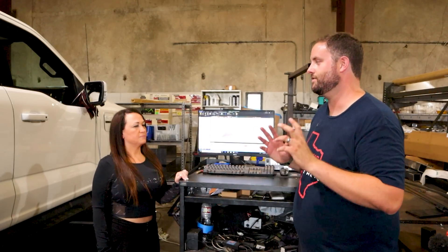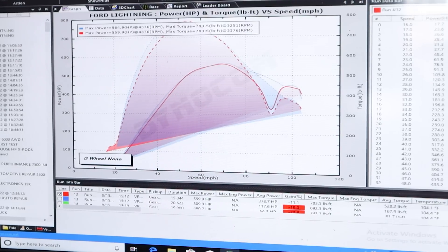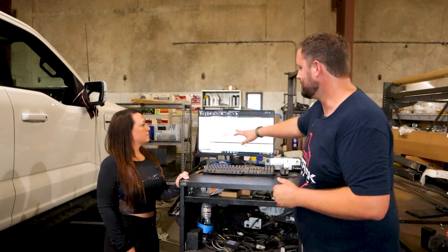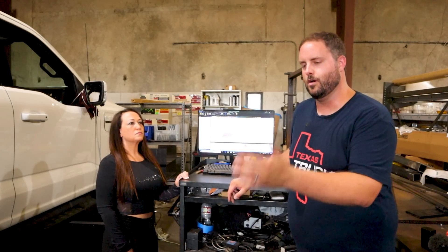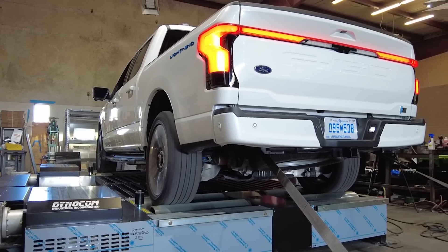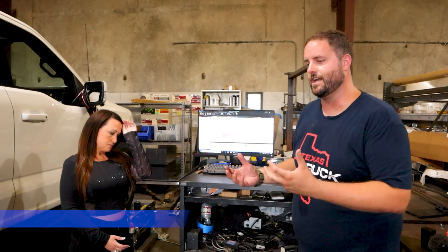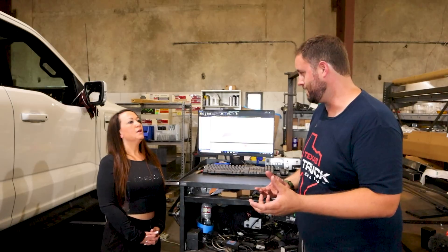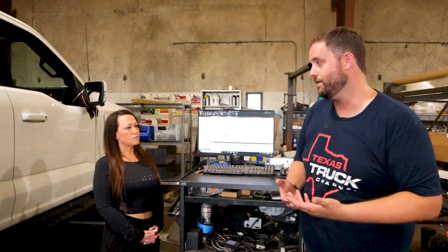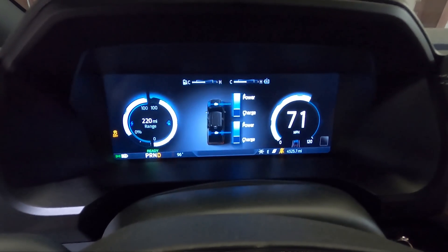We've run it — let's talk numbers and the differences between EV and ICE motors. We ran it about 10 or 15 times and did a lot of calibrating. EVs are completely different from ICE motors in the way they're measured. We ran into a situation where without enough load on the dyno, the truck thought all four wheels were off the ground and was cutting power — even though stability and traction control were off, they're never actually off unless you pull an ABS sensor, which we did not do. So we increased road force using Virtual Road Simulation — VRS — which calibrates based on vehicle weight and simulates drag using the eddy brakes. The truck was tricked into thinking it was on a real road, and it felt very natural. We were having a spike on throttle where the vehicle thought it had wheel spin and would drop to almost 200 horsepower at 70 miles per hour, then fade back in.